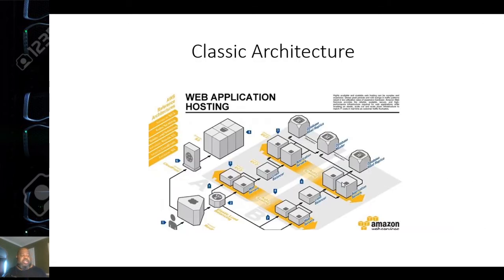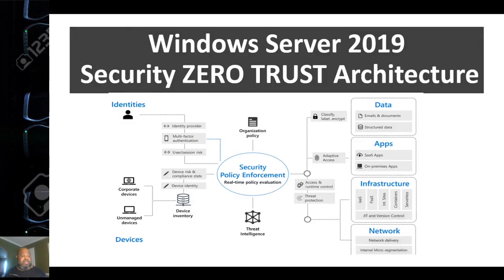So that's our standard 3-tier architecture: web tier, app tier, database. There's no micro-segmentation. If you looked at the last slide, they were talking about segmentation. So segmentation in a Windows 2019 server would be, here's another architecture of it. You see corporate devices, we've got management here. We're looking at device identity, compliance, and whether you should use multi-factor authentication. In the back is the 3-tier architecture. You've got your data, app, and infrastructure separated with your network. So again, that's actually Microsoft's Zero Trust Overview site.